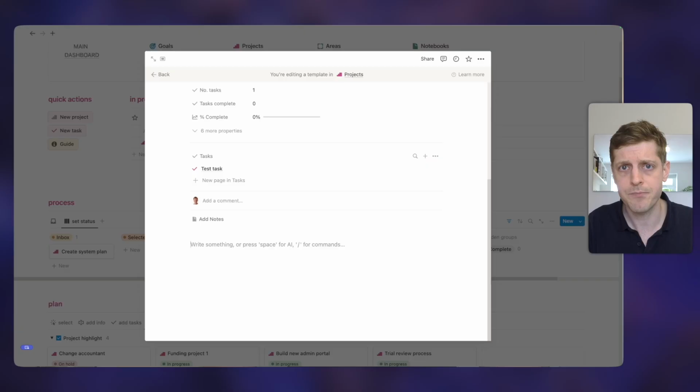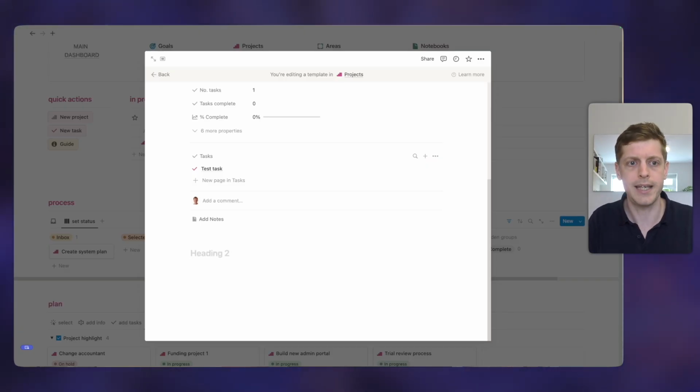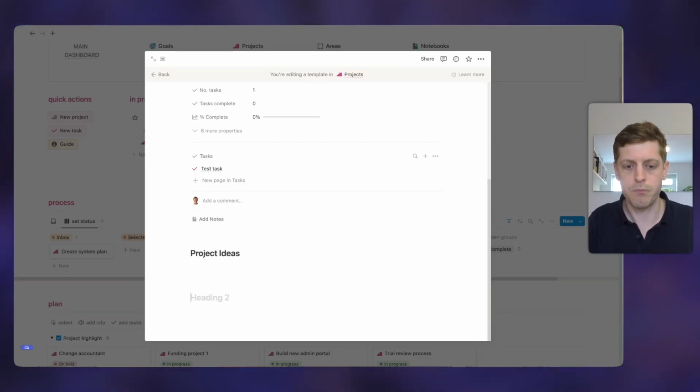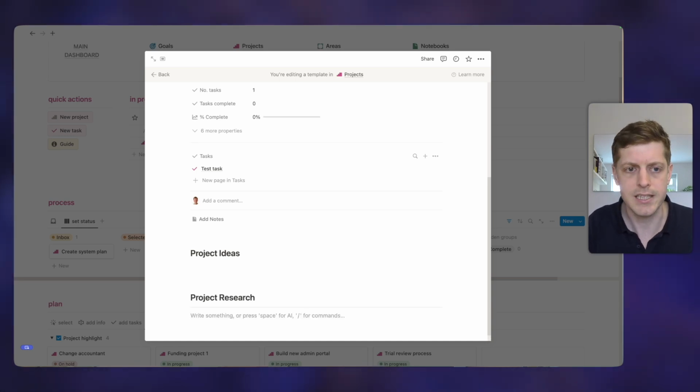In the same way, you can use all of the blocks that are available to you elsewhere in this page, in this template. So for example, I could put a heading here, and let's say that we're going to put some project ideas. We're going to have a section here where every time we use this, we just want a header and it will prompt us to put in some ideas. We could also put another heading, and this could be project research. Underneath, I can just press the 3 dashes to give us a separation line.